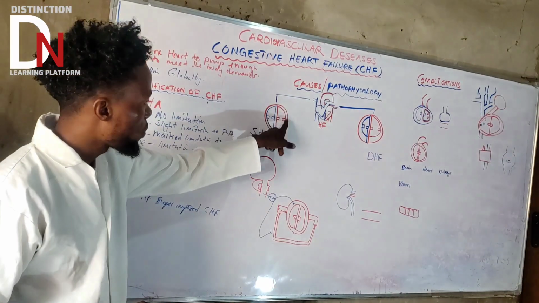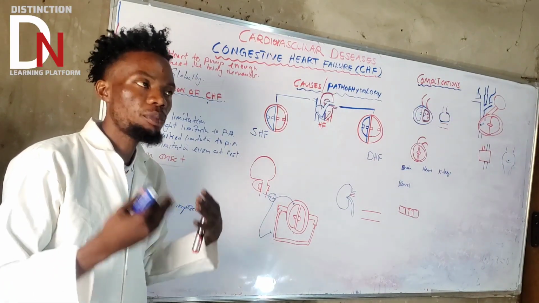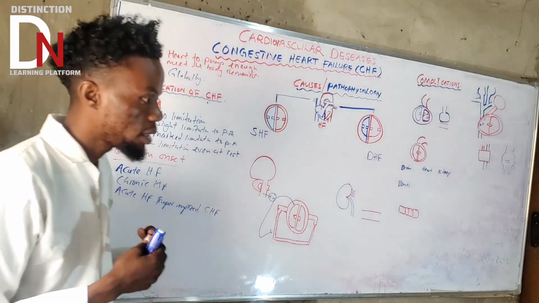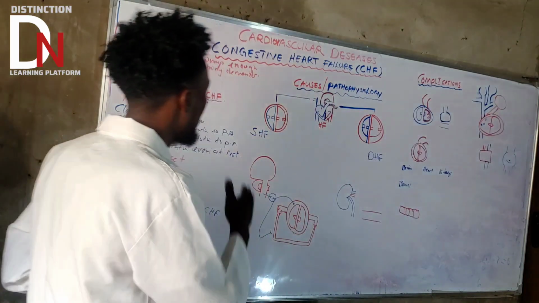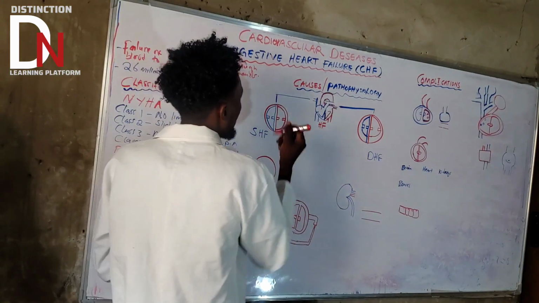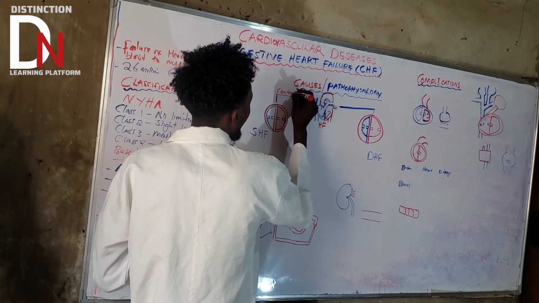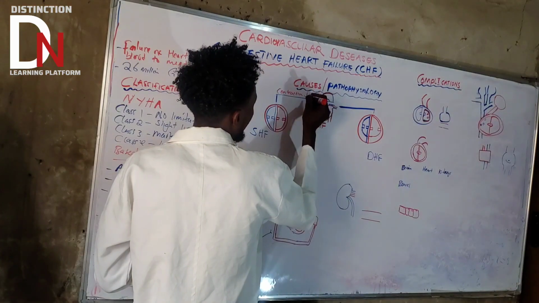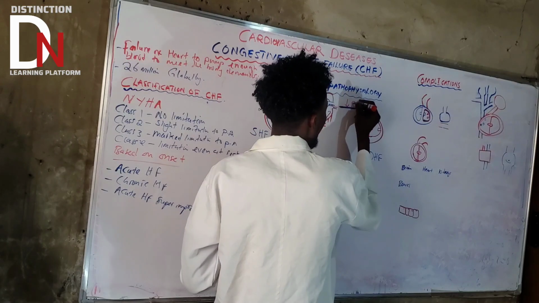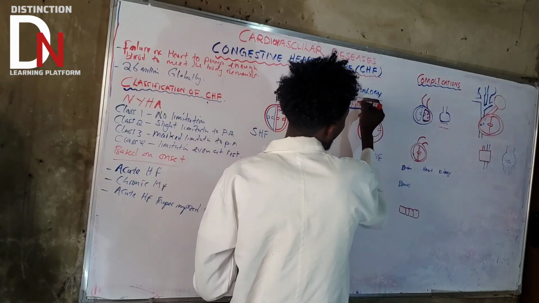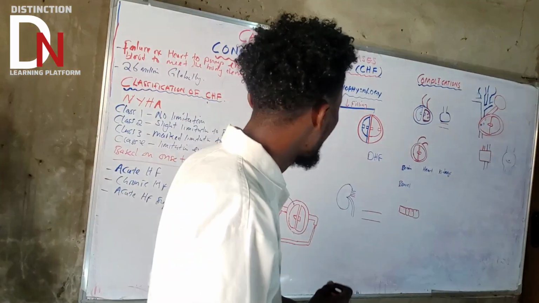So what is systolic heart failure? The muscles of the heart are failing to contract to meet the body demand. But what about diastolic? It's a feeding problem. So systolic heart failure is a problem of contraction: the contraction, or systole, of the heart is reduced. Diastolic heart failure is reduced feeding. Sometimes you say that feeding should be talked about under preload, so reduced preload. We'll talk about that.